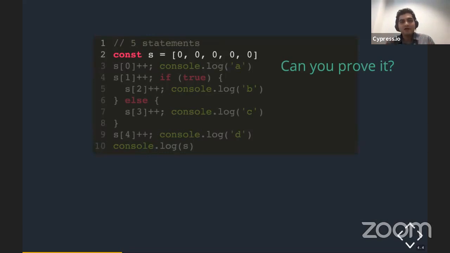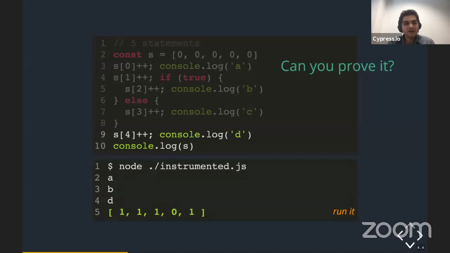So how can we go about programmatically tracking the execution of these statements? Well, we can assign counters to each statement. And as the code gets executed, we can increment those counters. So, for console log A, we can assign it the counter at index 0 of this array, which we're using to store all the counters, and so on. So as the code is getting executed, we're incrementing the associated counter for that line. And then after we're done, we can print out the whole array and see what the final result was. And this is our rudimentary coverage report.